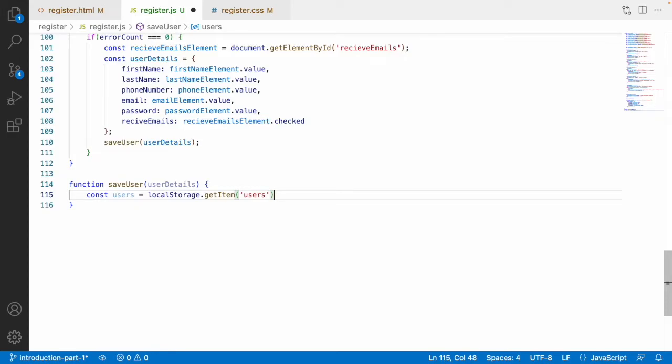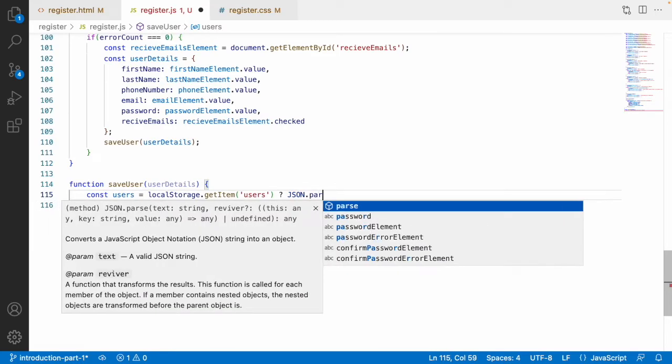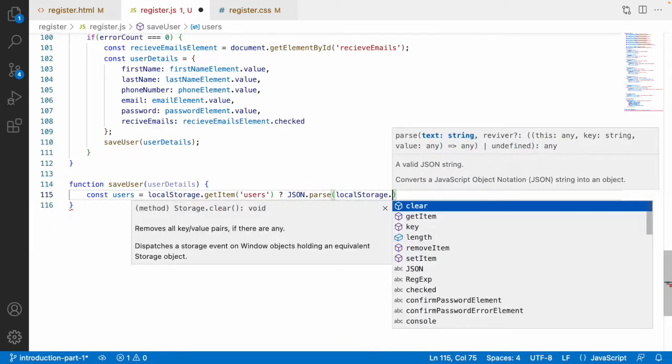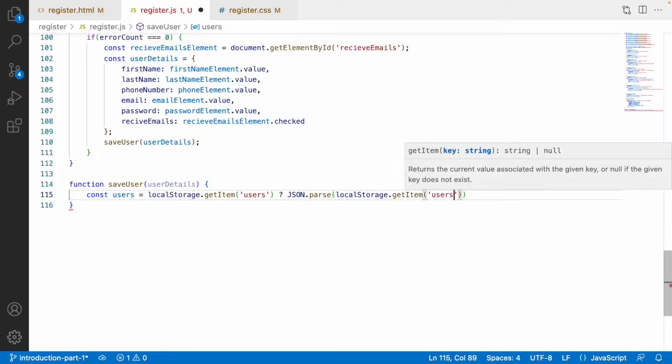and this may or may not exist, and if it does not exist, it always returns null. If it exists, it will return some string format. This string format may contain an array of objects or array of users. So now I'll use a ternary operator here. If my local storage contains these users, then what I'll do is I'll try to parse this localStorage dot getItem of users. Why? Because whenever the users exist, get that users and give it to me in an object. That may be an array, that may be a plain object. For now, we will be treating this particular storage value as array. So I'm trying to parse this and I'll be getting an array.